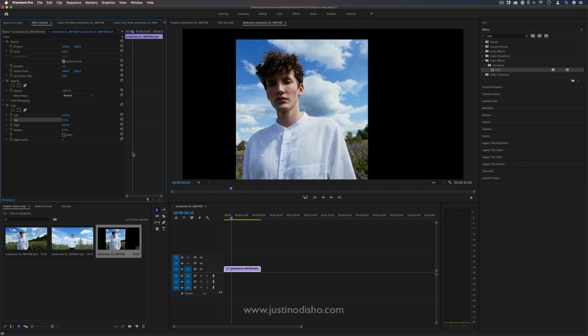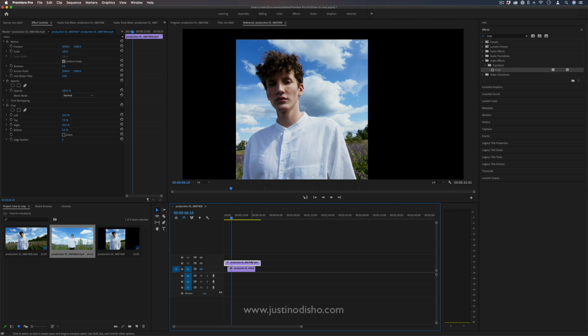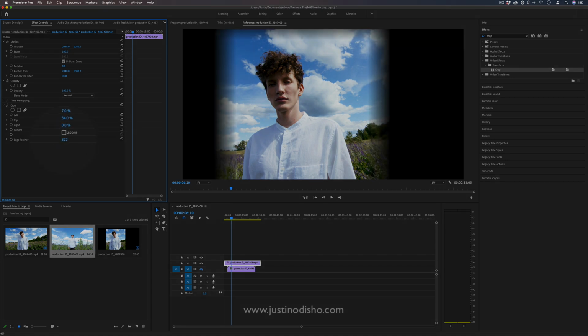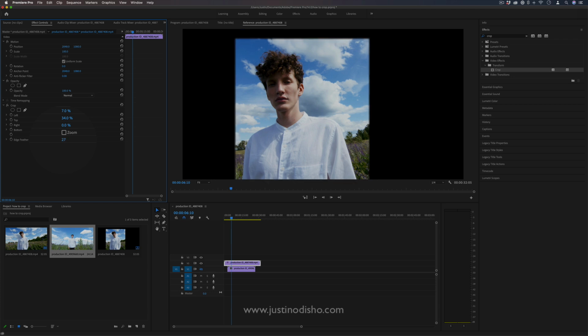Then if I were to put text or other background layers behind this, they would show up there. So this is a way that you can stack different video clips and crop out parts of an image or a photograph. Whatever layer you want can be useful. There are also two other buttons here though. There's the edge feather, which allows us to do a soft kind of crop, blurring those edges in or out.